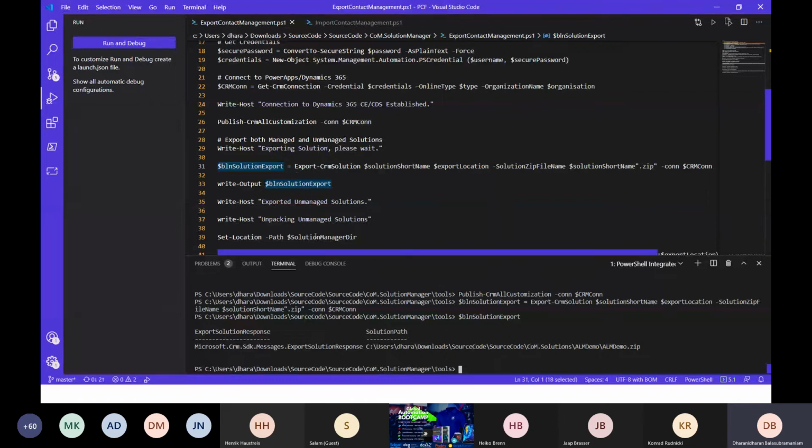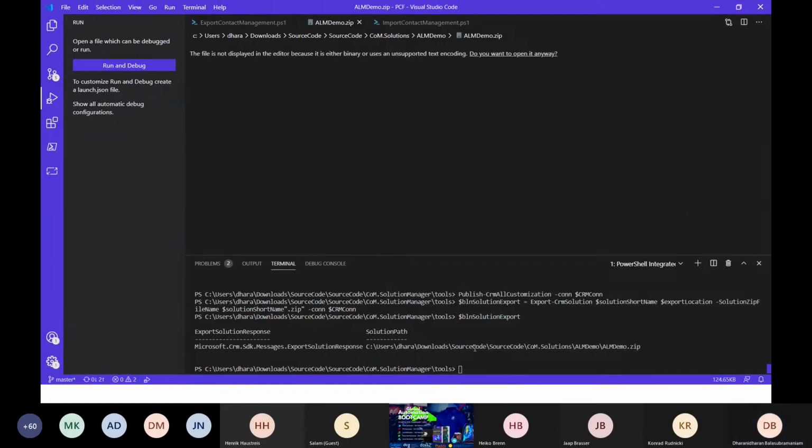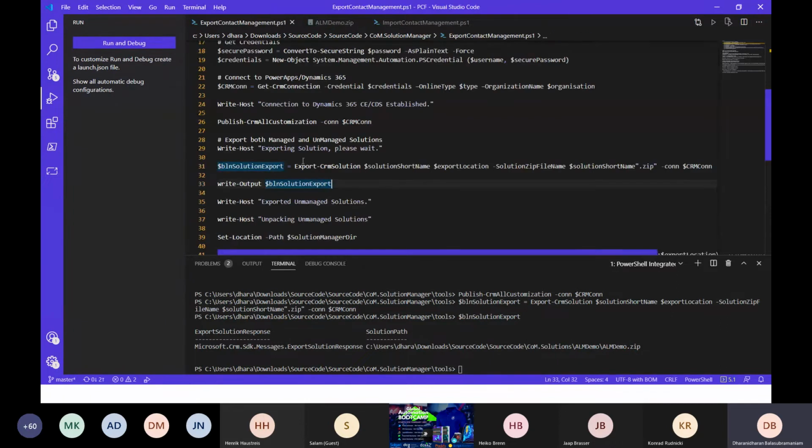This line has executed and it has exported the solution into this. See, here you can see the solution. If I click on this, here I cannot see it actually. I will show you. Up to this particular path, the solution has been exported.